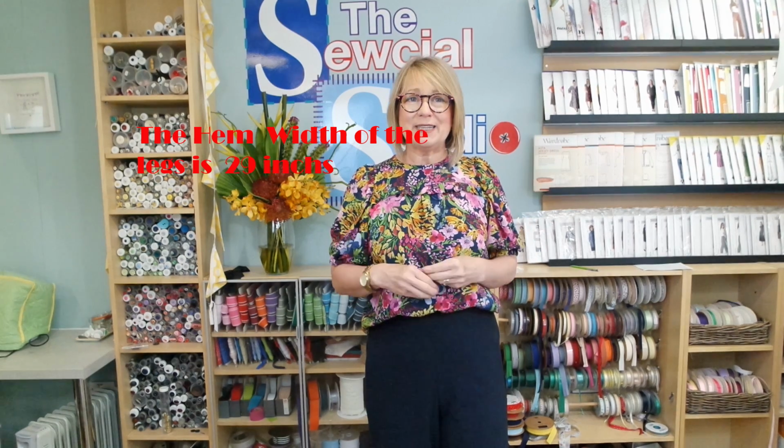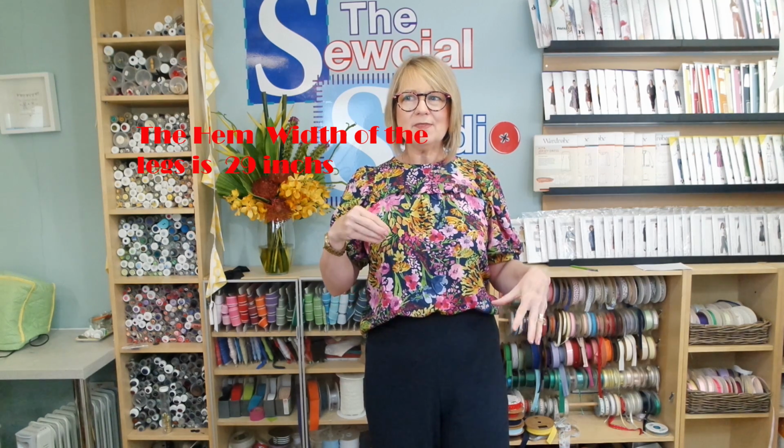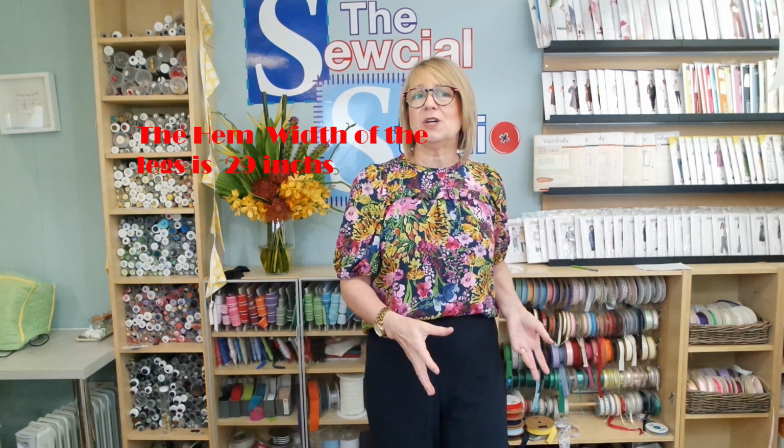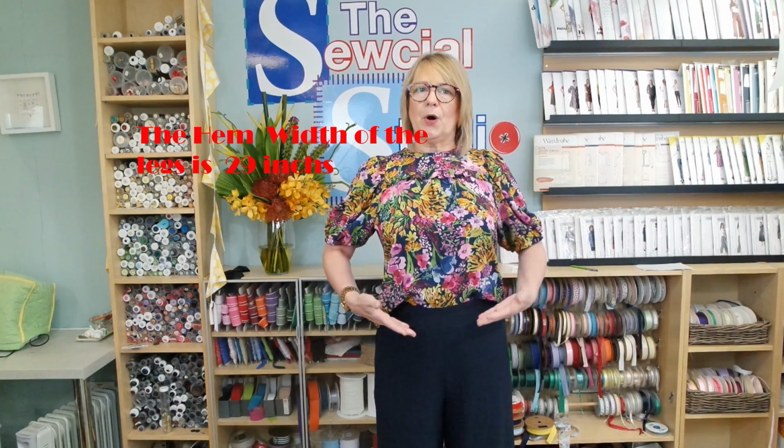I was doing a little bit of research about what suits people, because people are a little bit reticent about having very wide trousers. And these aren't majorly wide. I will give them a measure and let you know how wide the bottom piece is. But because they're quite high-waisted, if you are slightly shorter, say 5'4" and under, they're going to elongate your leg and make you look even longer. So that's a real good plus point.